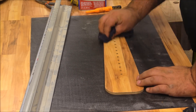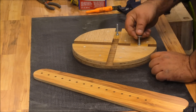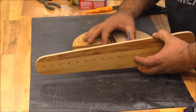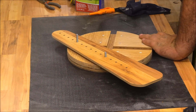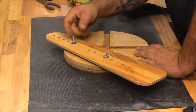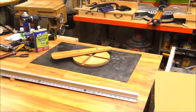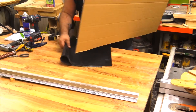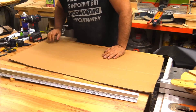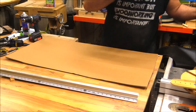The nice thing about using flooring is you can put marks on it and then clean up any mark — even permanent marker — with a little denatured alcohol. The way it works: you put one position in one of the holes and another position in the opposite hole, and that creates the elliptical pattern. You can do different size ellipses by changing the hole positions — if you want something longer and narrower, just change the hole positions to accommodate what you're looking for.